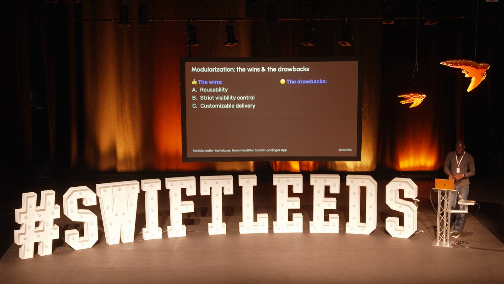Customizable delivery. Since you are working on a modular app, let's say one of your team members can work on feature A, another one on feature B, and they deliver it, which increases developer productivity, the team productivity overall. And we have build time improvement as well, because when you focus on just one feature, you don't need to think about building the whole app. So your package will be really fast to build.